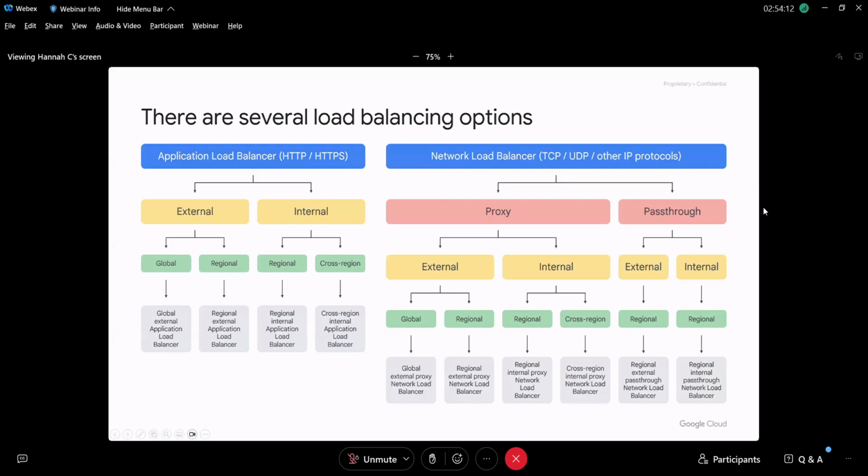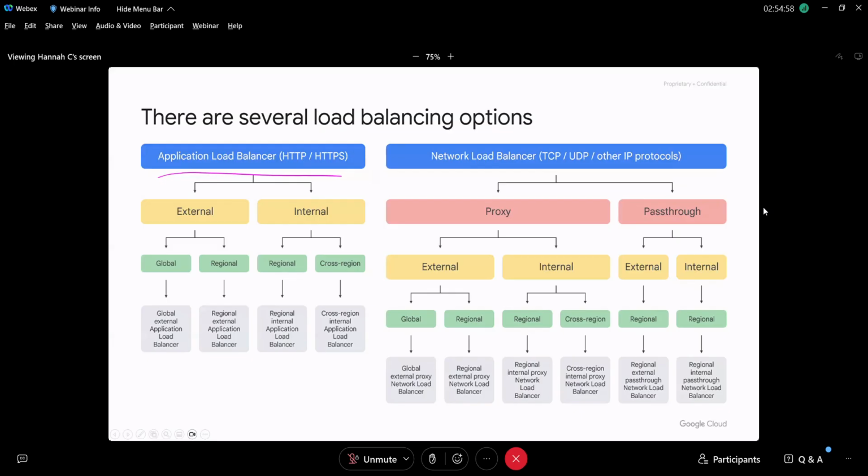Like I said, there's quite a lot of load balancers in Google. From a layer 7 perspective, we've got our application load balancer. External or internal, depending on the type of traffic, you might only need a load balancer for your internal communications. Totally fine. You might need it for customers around the world. That's often what we're using our load balancers for. Then you also get to make the choice. If it's an external one, is it a global system or is it just regional? If we're using internal load balancers, is it regional or is it cross-regional? Not referred to as global at that point, just cross-regional.